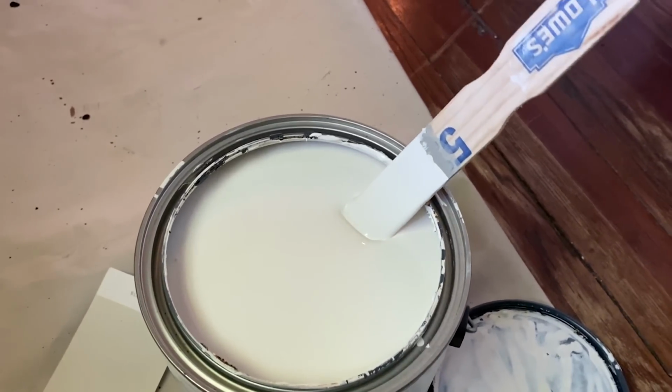So it's not going to look like a really crazy different color, but you may notice that I've only used about 5 colors in many rooms in my house so far. So it's always exciting to open up a new can of paint and see a new color go up. Can't wait.